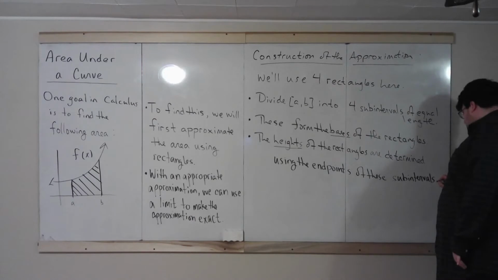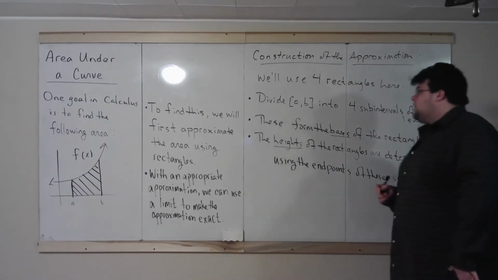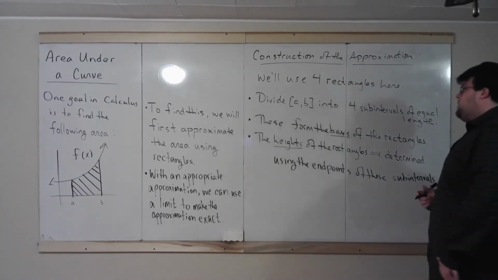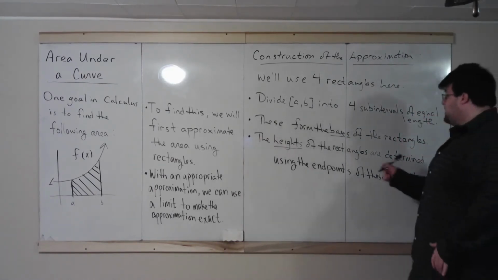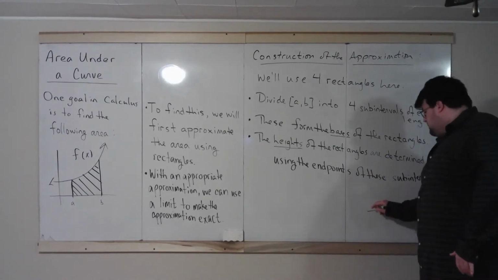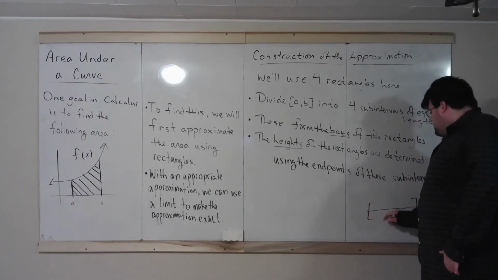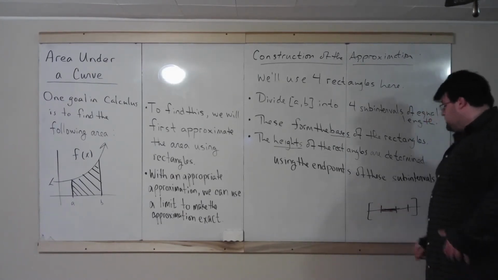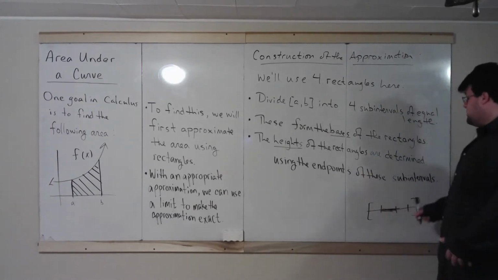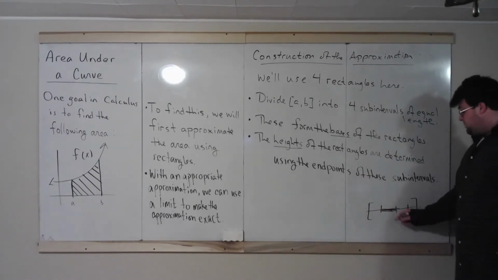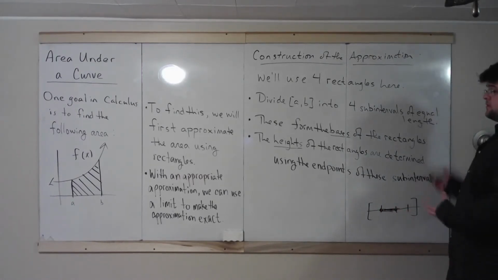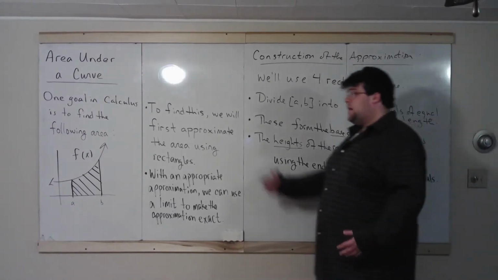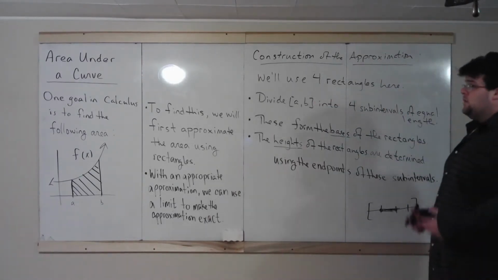Now, what does that look like? Well, I'll illustrate that in a moment, but we're going to see in a moment as well that this construction leads to 2 possible choices because, if you take an interval a to b like this, you divide it up into pieces. You use each of these 4 pieces to form a rectangle. We're going to use the endpoints to form a rectangle. Well, on this piece here, you could choose this endpoint. You could choose this endpoint. So this construction leads to 2 possible approximations. So what do they look like?